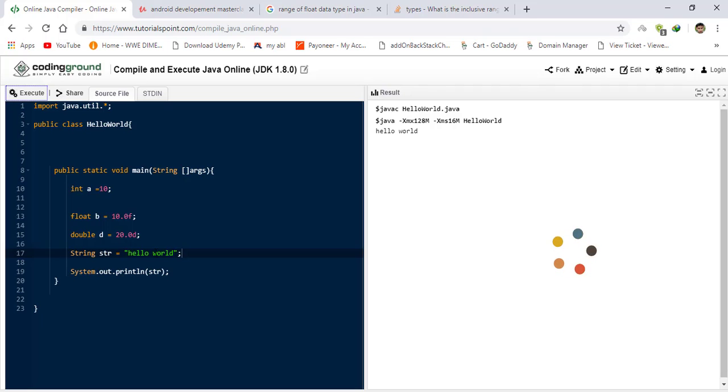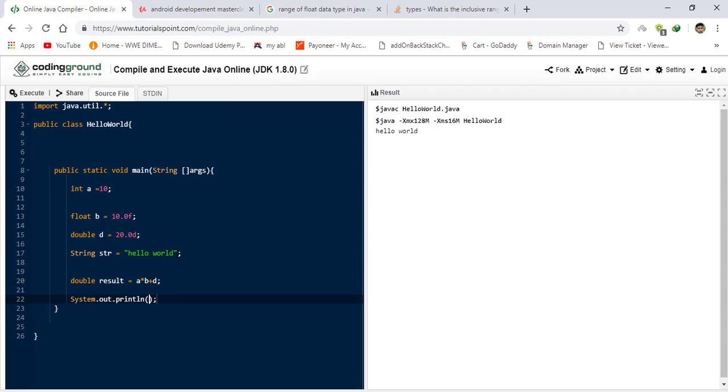You can do any mathematical operations on them. For example, you can say double result is equal to a asterisk b plus d, and you can print the result like this.